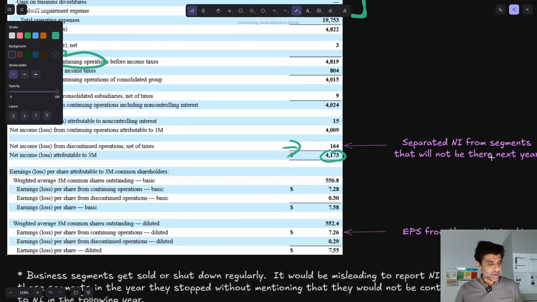They also do something nice where they have the total earnings per share, but they've broken it out between how much of it is from continuing operations versus how much of it is from the stuff that is in the current financial statements but won't be in the future ones. Okay, so again, this will help you say, okay, this is really the earnings per share that I need to consider on a going forward basis.